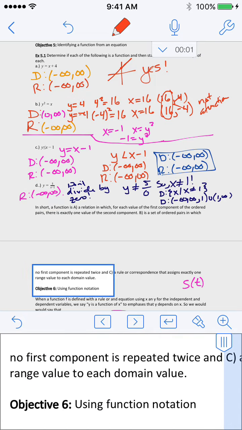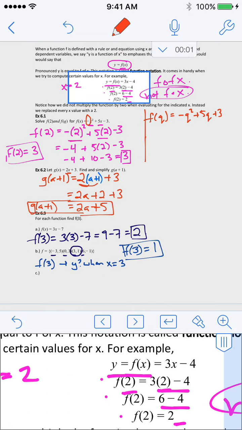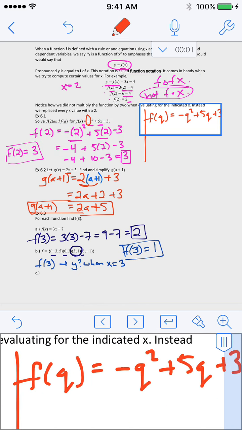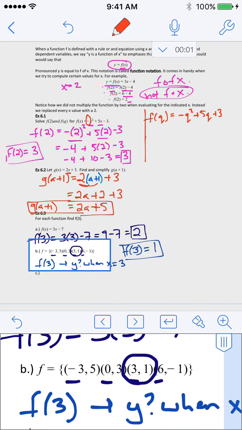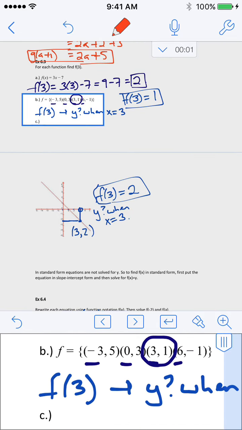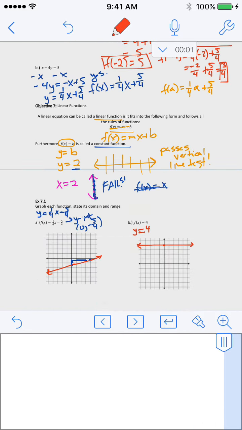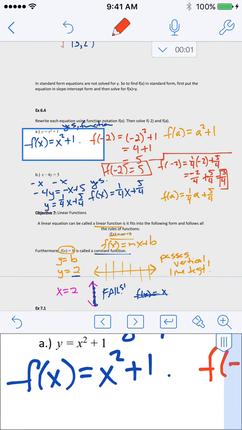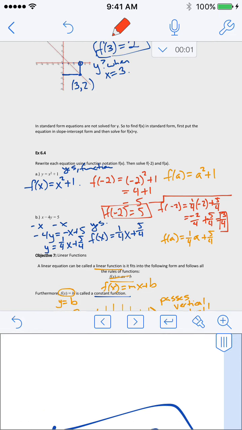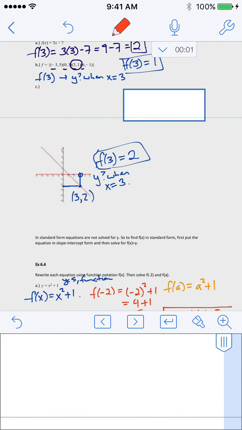So make sure you review those in your homework tonight. We talked about function notation and how it's pronounced f of x, not f times x, and what it means when you plug things in: variables versus numbers versus expressions. Then we talked about finding f of x on three different things: an equation, an ordered pair set, and a graph. And finally, graphing function notation. Very nice. If you have any questions at all, please make sure you get them answered as our test is coming up. This does conclude Unit 3. We have a lot we've been talking about, so please make sure you use this time. We will have a review day, and then we will have our test relatively soon.